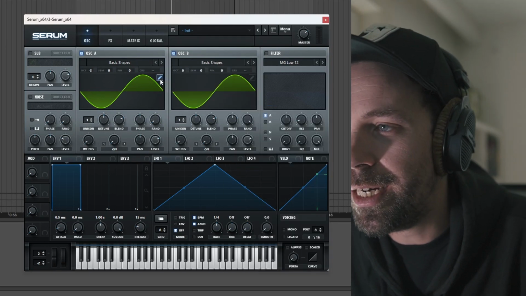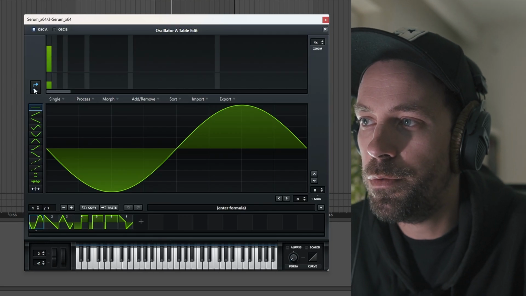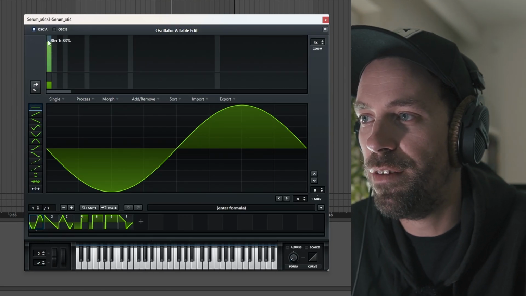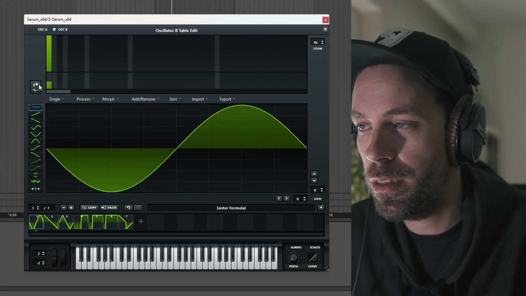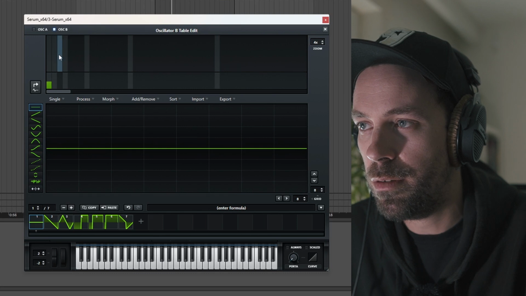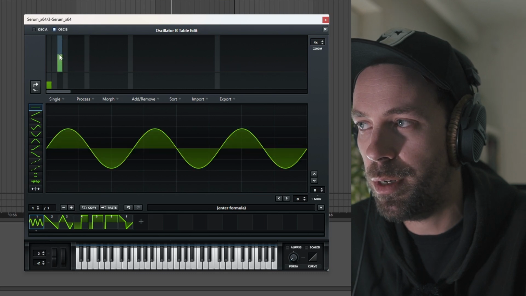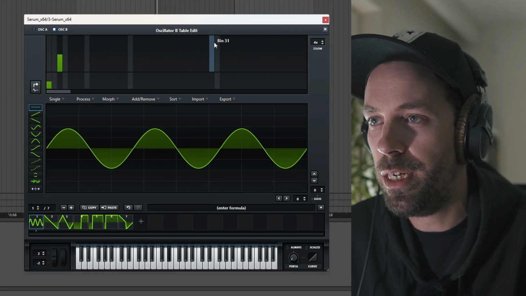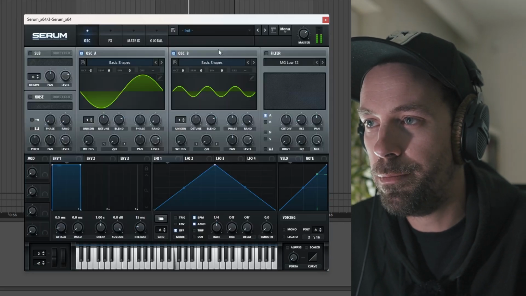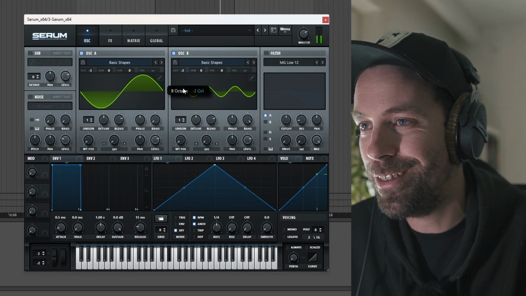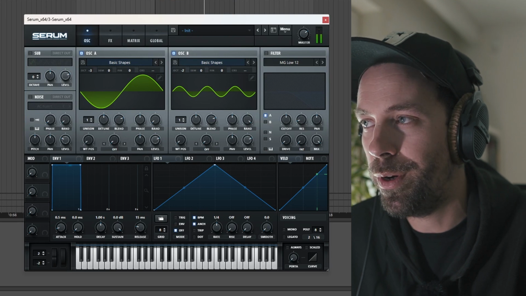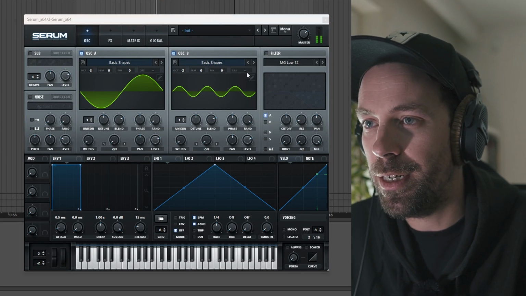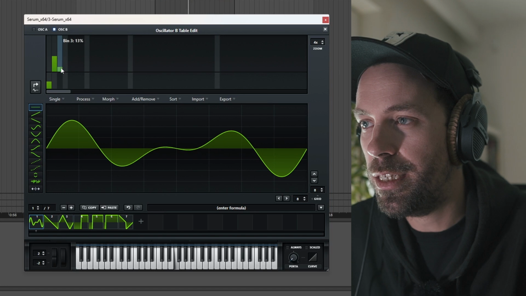But we're gonna go into the wavetable editor of both. We're gonna turn off the wavetable to FFT on this one, and on the second one, just turn it on. We're gonna use just the third harmonic. This is the harmonic we're gonna use. We might come back to it a bit later because we need to crank this one down 2 octaves. This is obviously not the harmonic we want, so let's just tweak it, add it here.